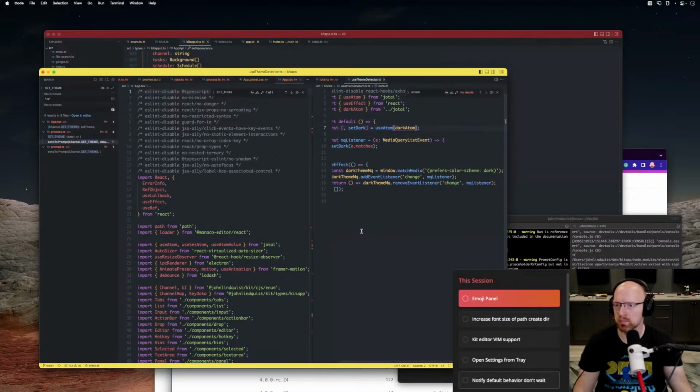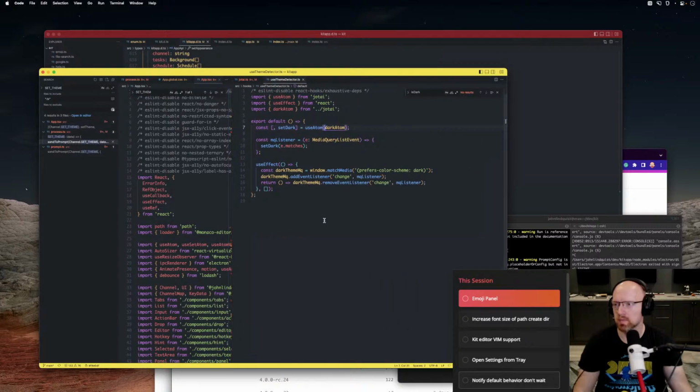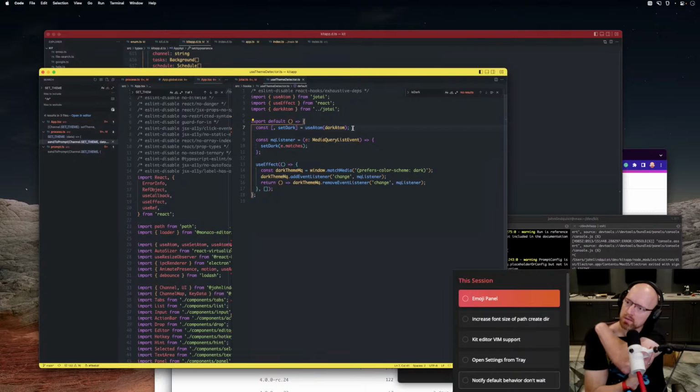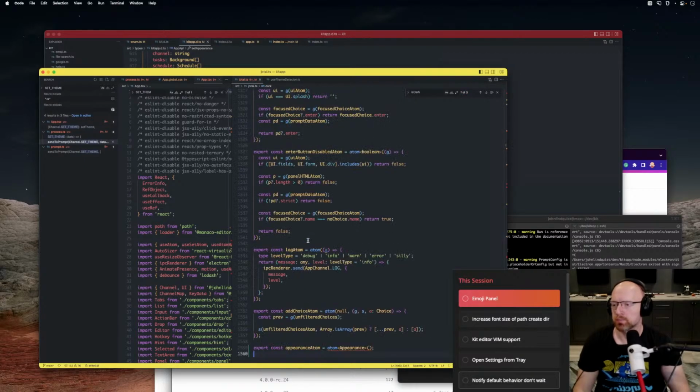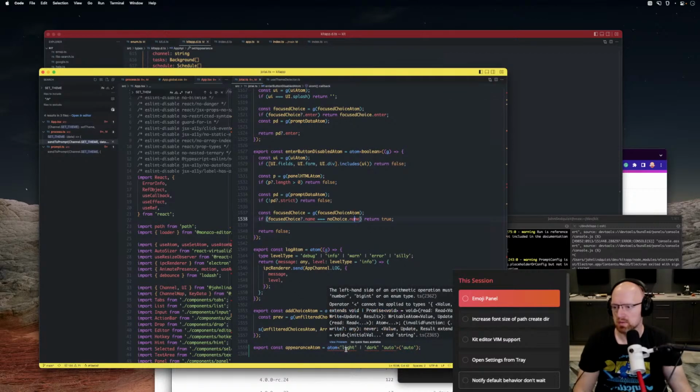Okay. So we could bring the appearance into here, and if appearance is set to light, then we could set that to false. Okay, so I think we can get away with setting this to auto, having this be light, dark, or auto. Is that not going to work?